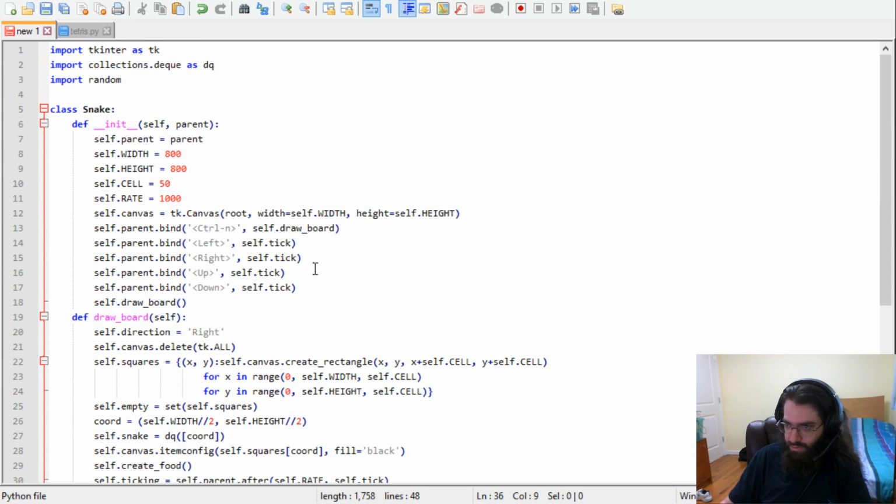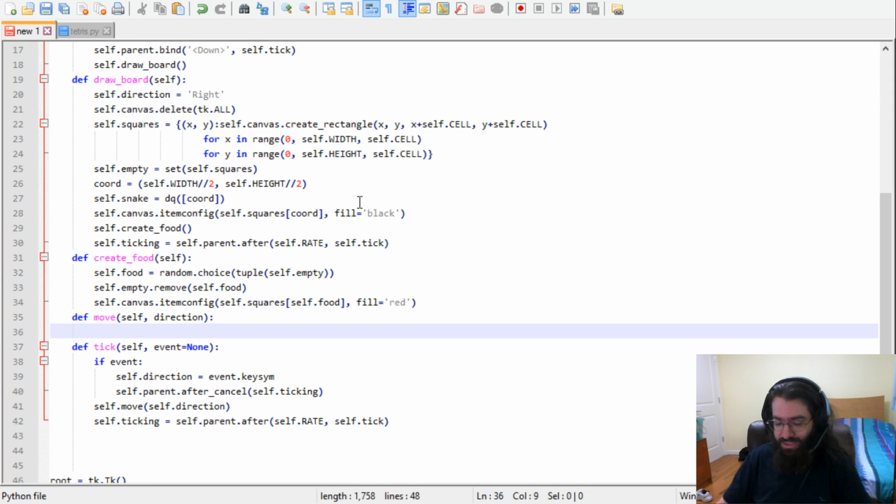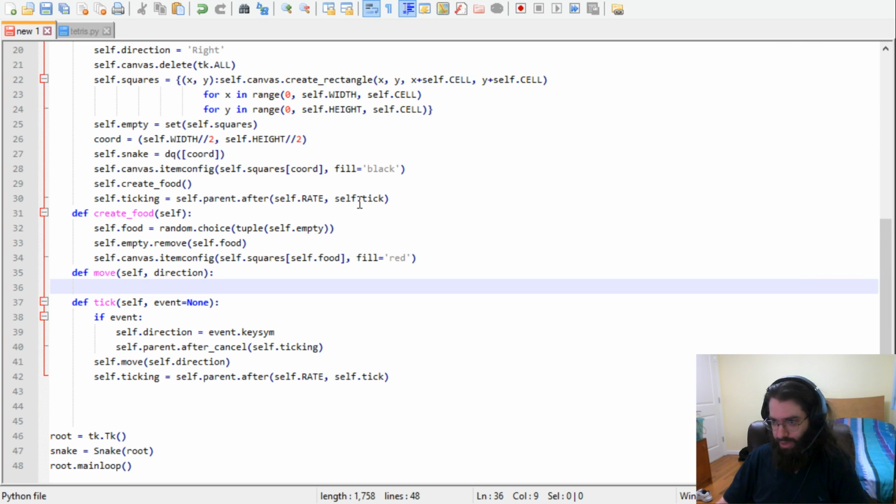Looks good, looks good. I'm trying to keep this tidy as we go. Move is going to have a bunch of stuff in it, I can tell you right now. So it's going to have to check the direction.